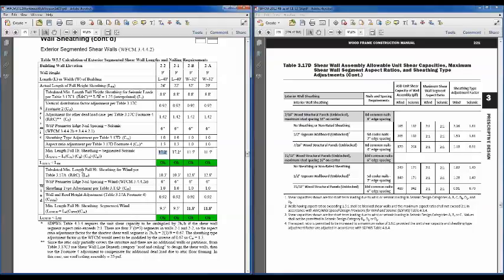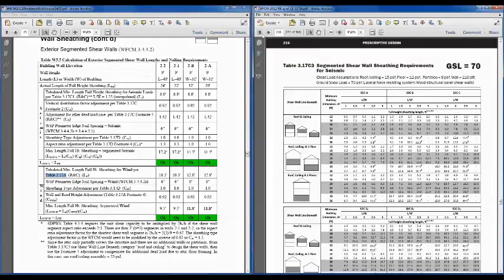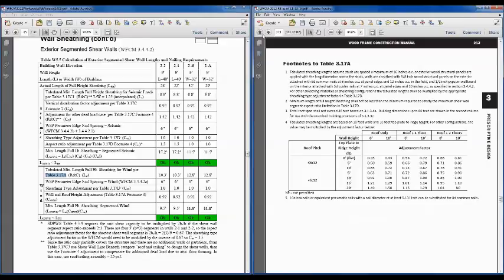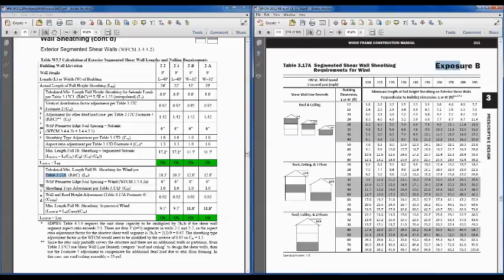So I'm going to jump now to the wind load criteria, wind load design for this particular example. And we're going to jump back to table 317A, which is one of our lookup tables. I'm just going to use the navigation tools here to get back up to 317A. We need to get to page 211 of the wood frame construction manual. Make sure we're in exposure B, and under the 160 mile per hour column.